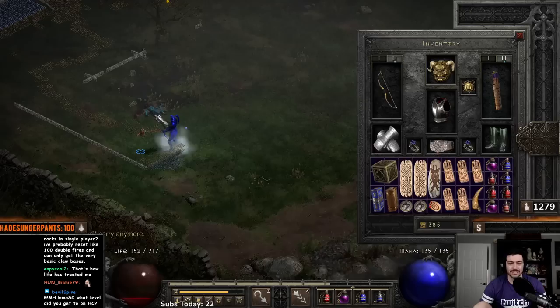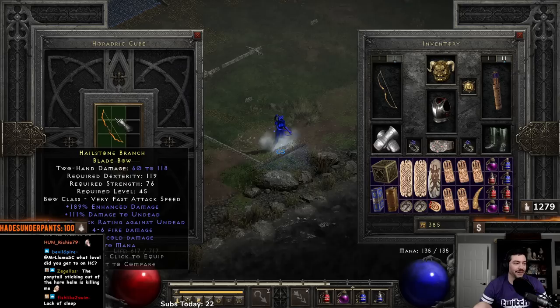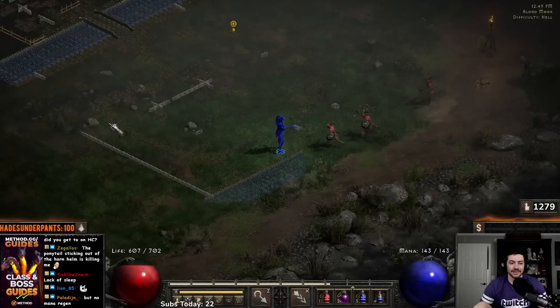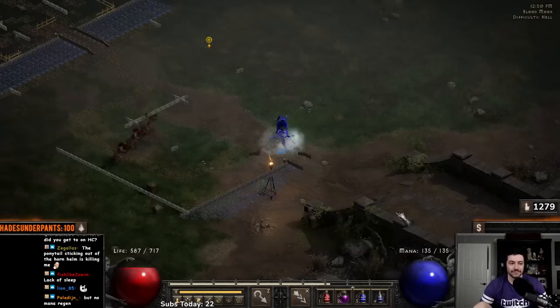Let's see what we get. Pretty nice, actually. 189 ED, 111% damage and attack range to undead. Unfortunately, while it is more damage for us, we'd be losing so much attack rating putting it on. It would just not be worth it. Plus, we lose all the mana regen.